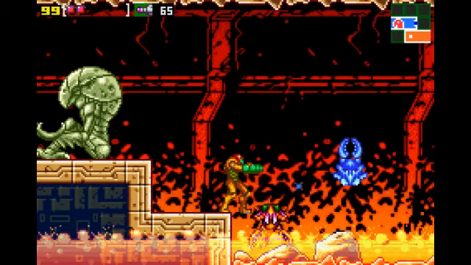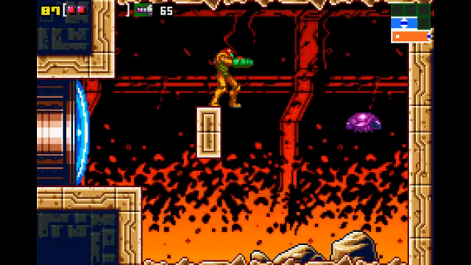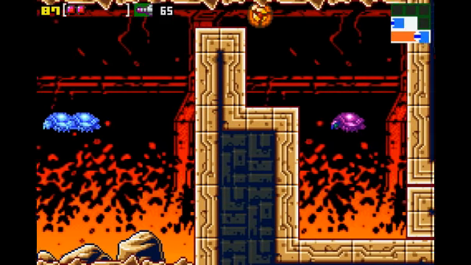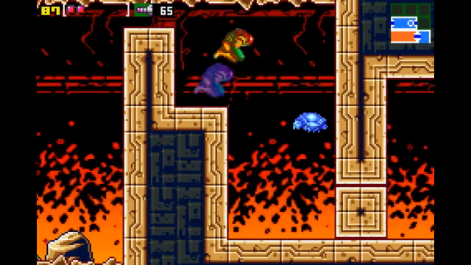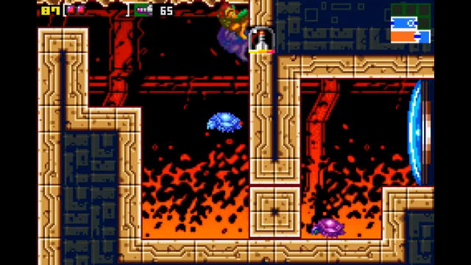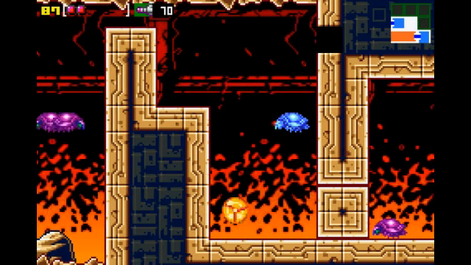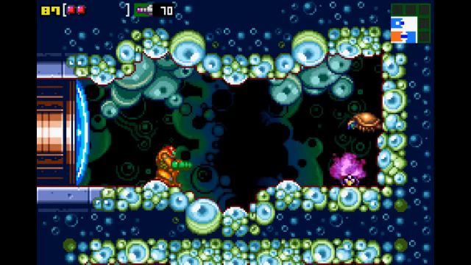Anyway, just kind of, hey, you with the face. Oh, I can't believe I actually made that. Okay. And there we go. Another missile tank. I believe this enemy is not here on easy mode. I'm not sure about that one, though, because the enemy placements change.